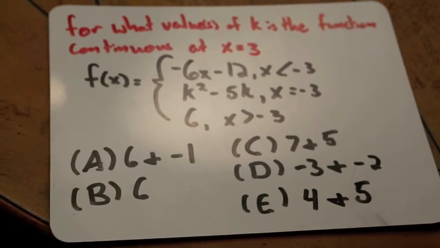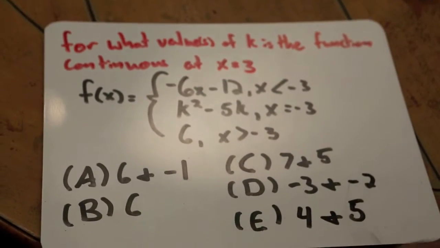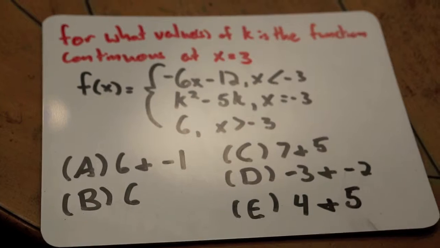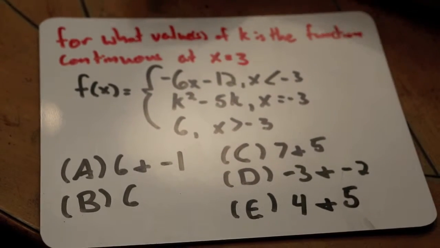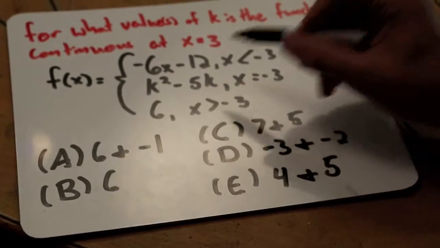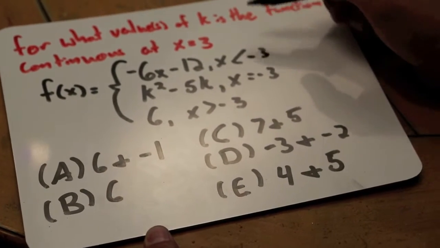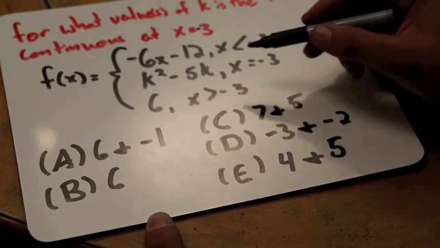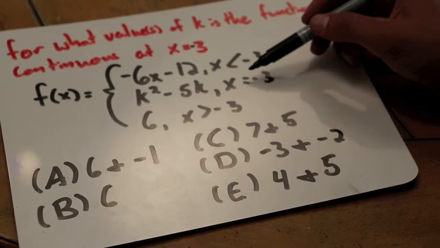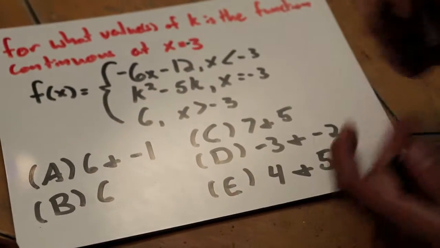Okay, so this is a common multiple choice question that will show up on the calculus exam that pertains to continuity. It is this sort of piecewise function where you're going to have to fill in k to make something true. So in this particular equation it says, for what value or values of k is the function continuous at x equals -3. And as you can see here, it has the equations for everything less than -3, and the equation for everything that's greater than -3. And you have to basically make this point connect these two lines, these two functions.